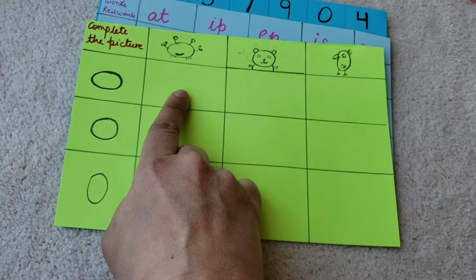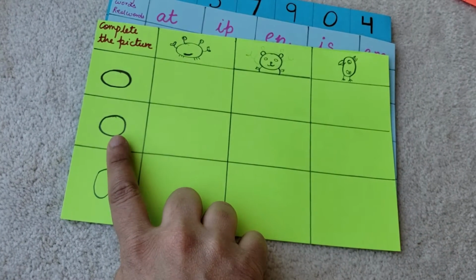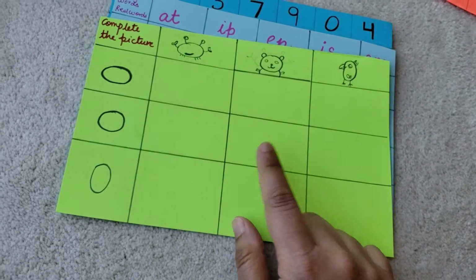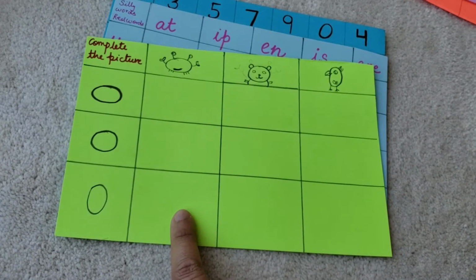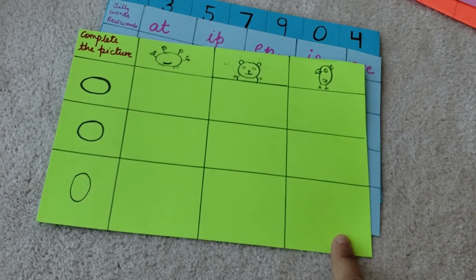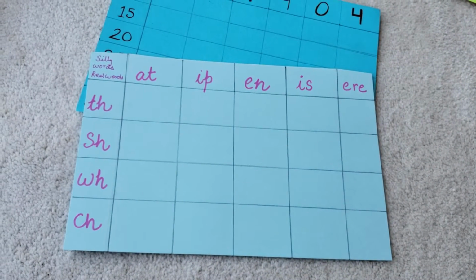So the same circle is going to come here, and you're going to create this picture. When it comes here, you have to create this picture. Now this is a kind of circle, and with the same circle you'll try and adapt the same picture, the bear and the bird. With this one, which is like a standing shape and more similar to this one, you're going to make the crab, with this you're going to make a teddy bear, and then you have to make a bird with this.